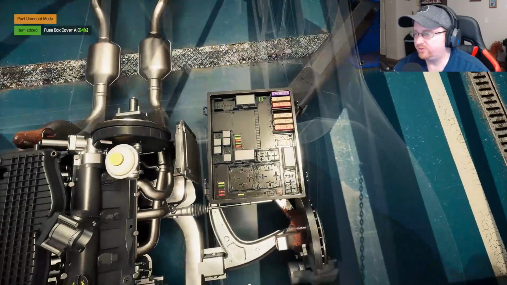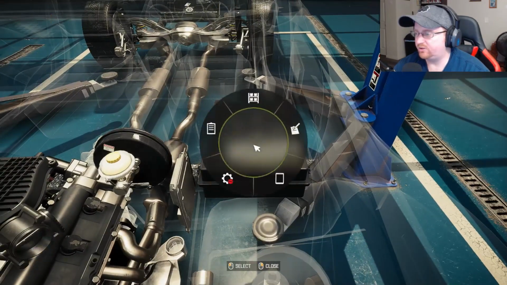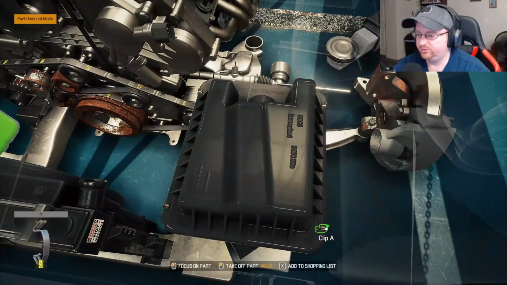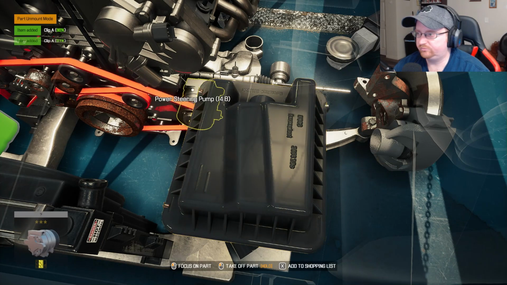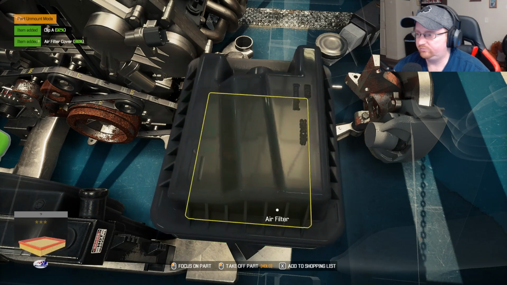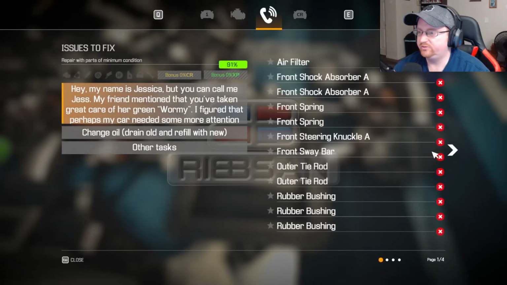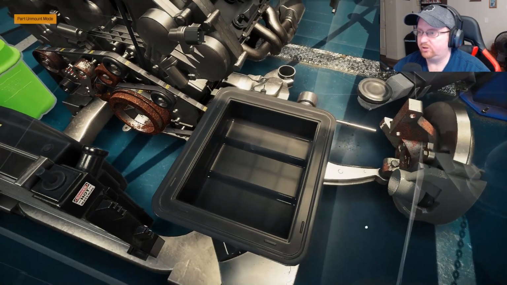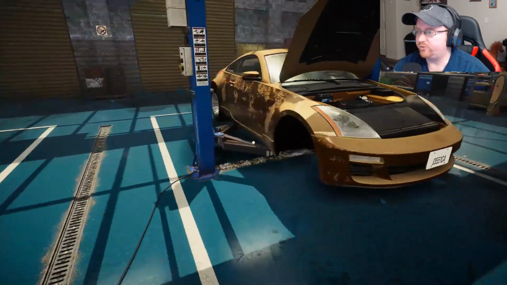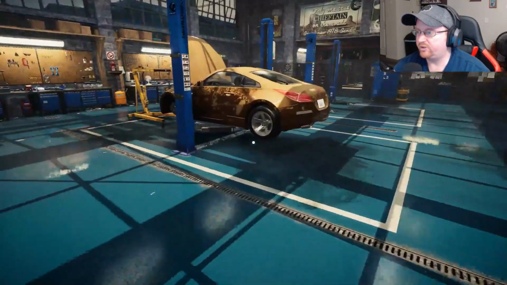I hope I don't need to replace a fuse. Yeah, we're good. Just gonna put that back on before I forget. Where's the air filter? There it is, right here. Look at this, guys. Look at the purity that filter was. Holy cow. Alright, I think I'm good to remove the engine. So, go ahead and put this over here.